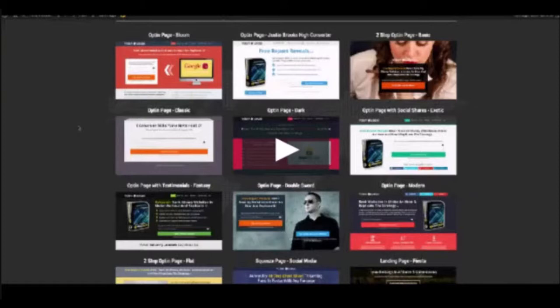Now, I'm going to let the founder of the Power Lead system, Neil Guest, show you how to attach a subdomain name onto your main domain name that you just purchased. Now remember, you can attach as many subdomain names as you like. It doesn't matter. Even if you had 1,000, you can attach them onto your main domain name. So I'm going to let Neil Guest take it away from here.